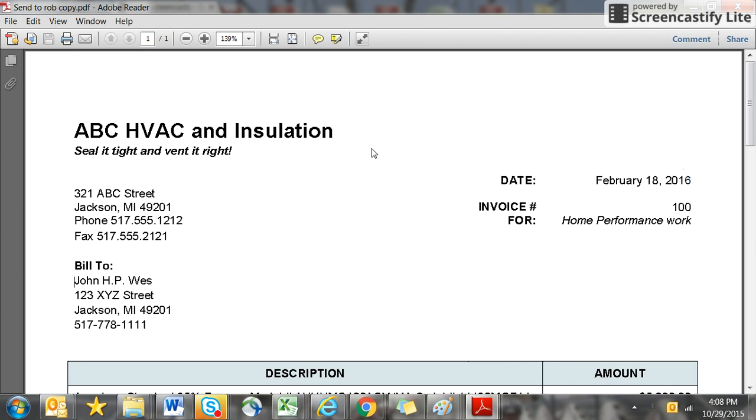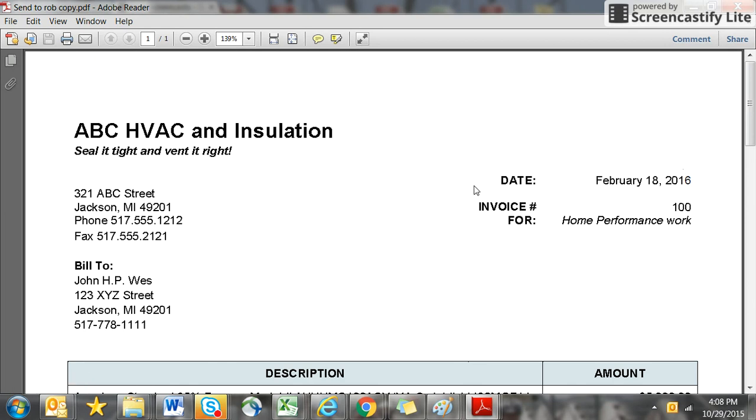When submitting a rebate for Home Performance with Energy Star, you'll need to submit an invoice. On your invoice, we require certain pieces of information be present. Let's start. We'll need the name of your company, the address of your company, and the phone number. So really simple. We need the name, address, and phone number of your company, as well as the name of your customer, the address of your customer, and the customer's phone number.